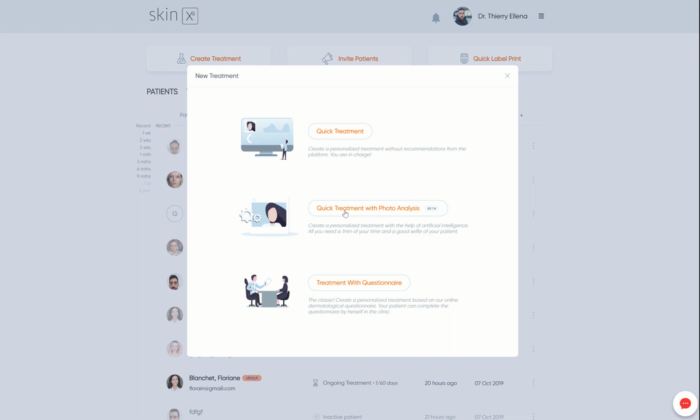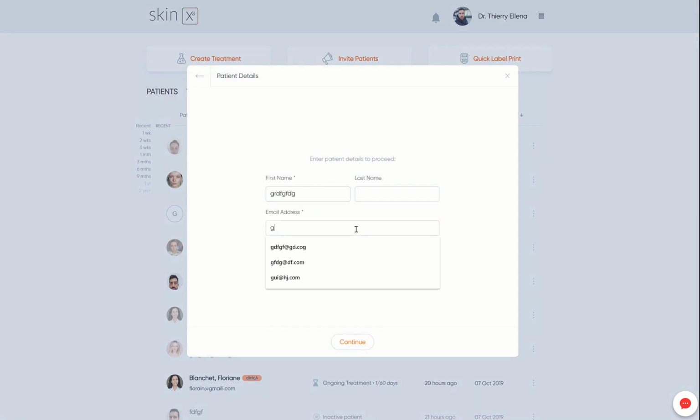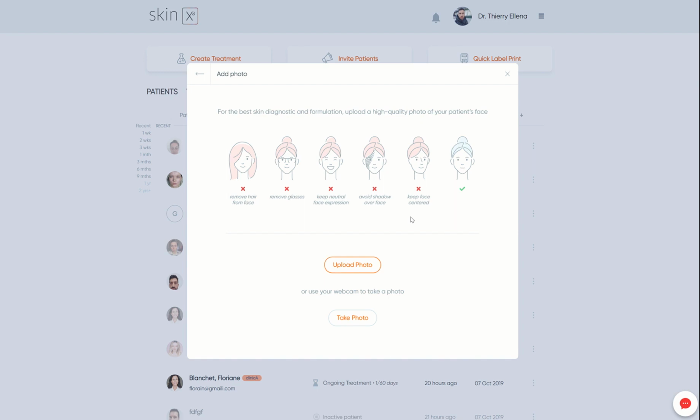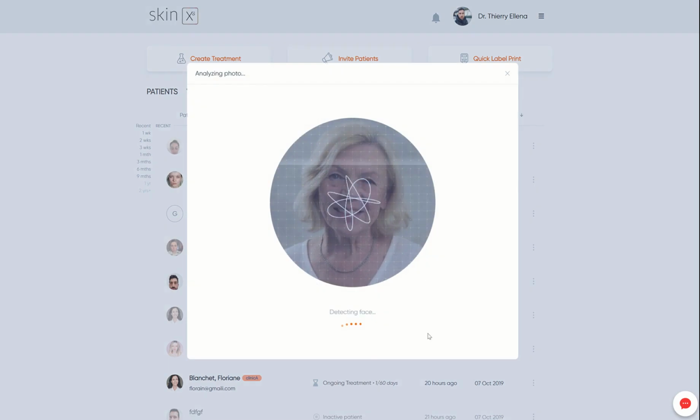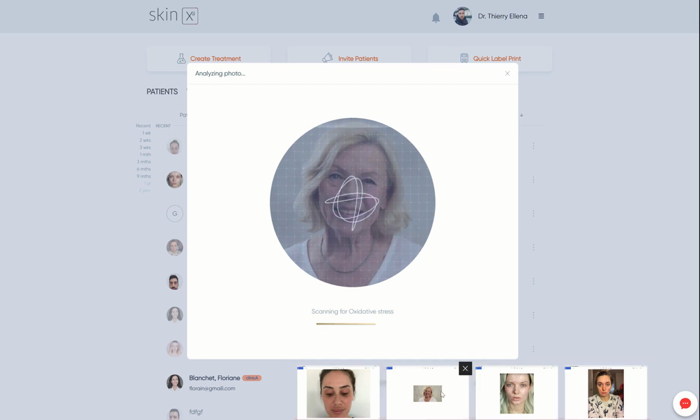Finally, let's do a third example. With this older woman, you can see the quality of the photo is pretty low as well. But even when I zoom in, I can see here some brown spot, but it's a lot of pixel. And I can see all the wrinkles, but the quality of the photo is pretty low.